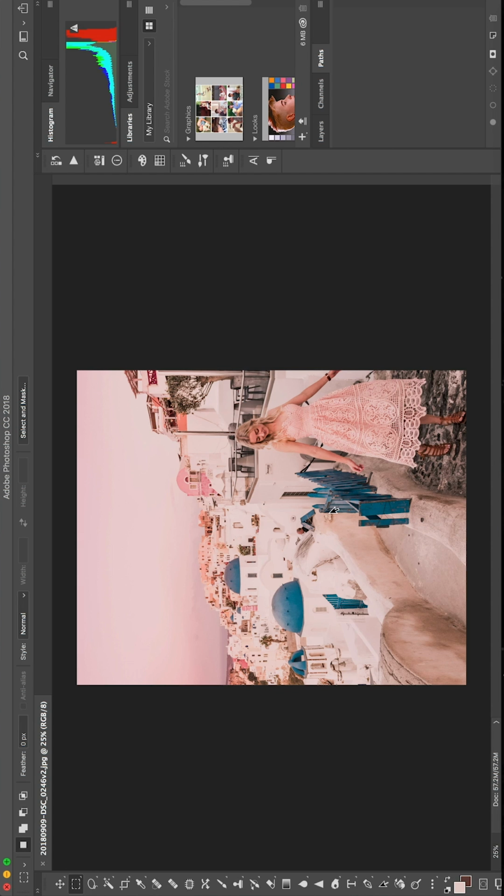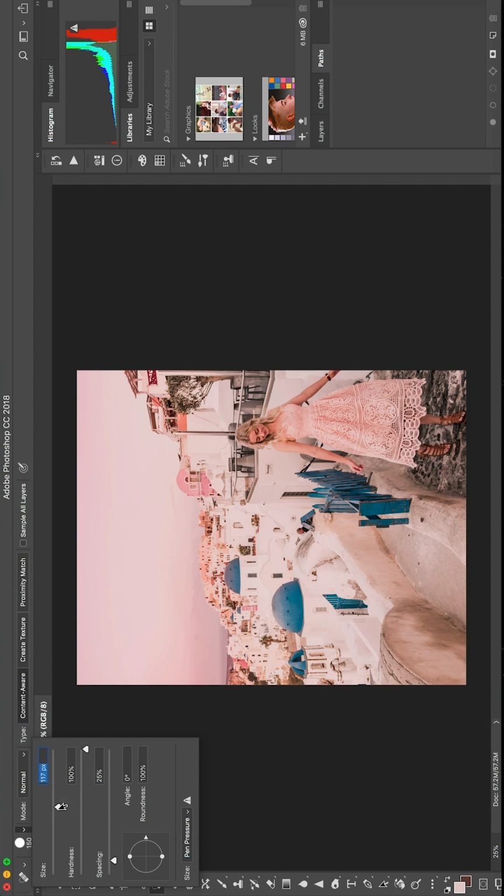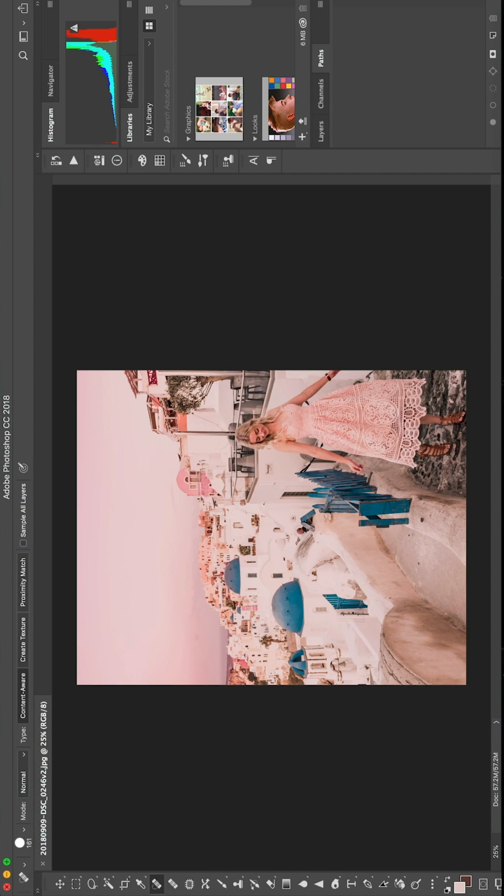So there's 2 different ways that I do this. The first one is great for if it's just really small and easy, and that is the healing tool. So I'm going to click on that one here, and you can change the size of the brush to suit the size of whatever it is you're trying to get rid of, and then you can just click and ta-da! That's a really easy way, but it usually only works well when it's something small.